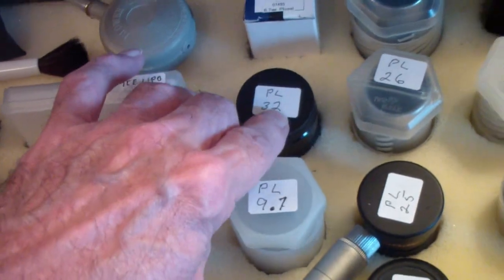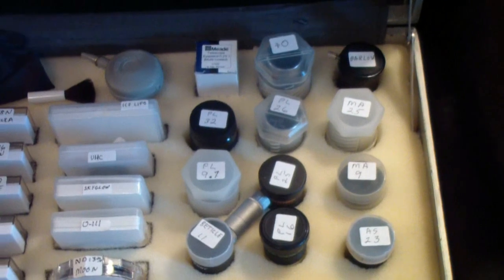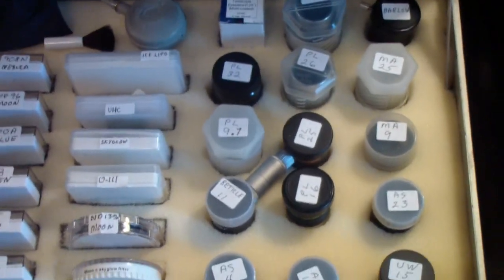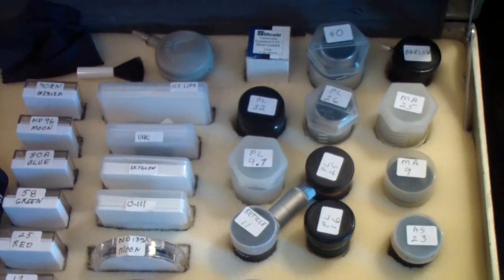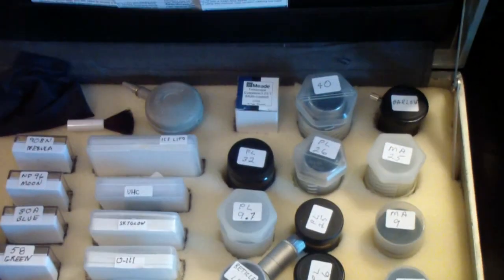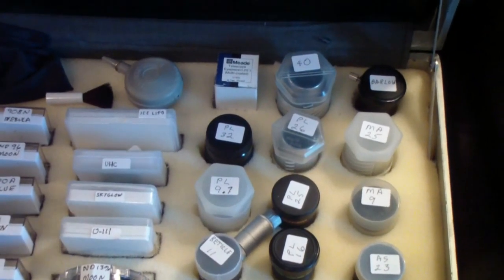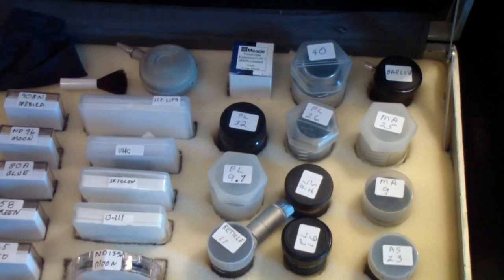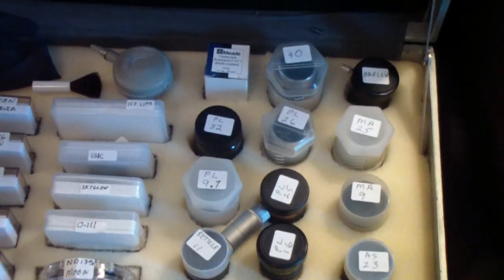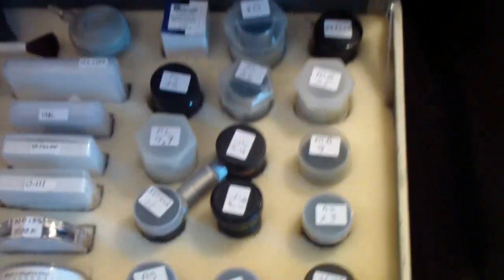Now I will tell you that these are made in China and they use molded plastic lenses. A lot of people turn their nose up at that. But frankly, as long as those lenses are buried inside — and if you saw part one, you know there are multiple lenses — all of the ones that they use plastic for are sealed in the interior. It makes the eyepiece lighter and much cheaper. The quality of the lenses I have found in the SV Boney's are excellent.